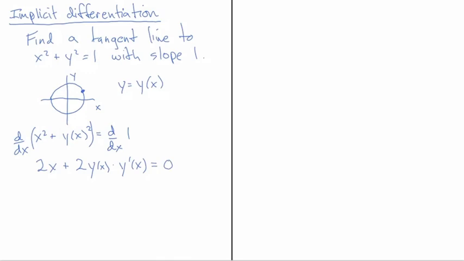Okay, so now we have a constraint in the problem, right? We're asked to find a tangent line that has slope 1, which means this number here, y prime, we're looking for the x values at which y prime is 1. And so we could solve for y prime directly. So we could write down y prime equal a bunch of stuff. But we can also just say, well, I want to plug in 1 here and then figure out what x and y values will give me that. Okay, so I'll do that.